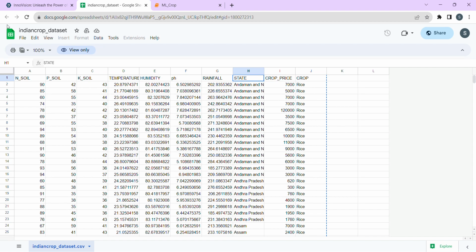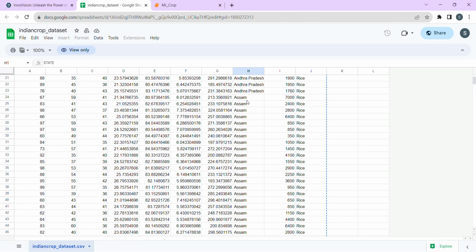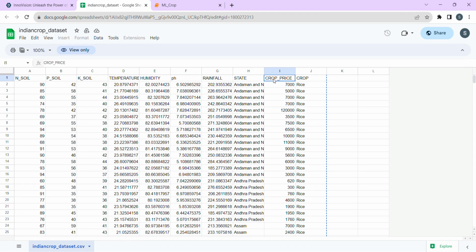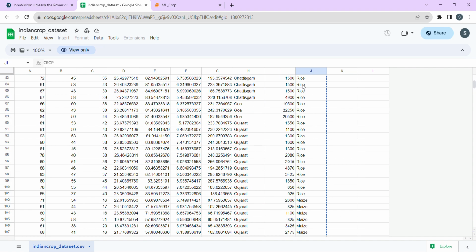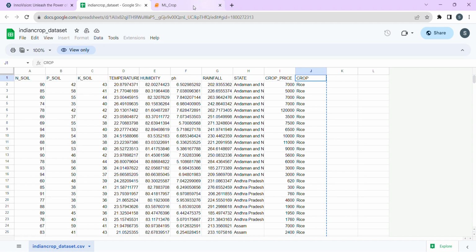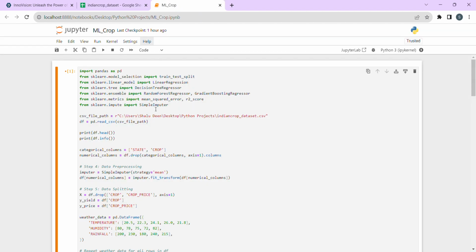So this is about the Indian crops. This has mentioned the states in India, and the crop prices in that given area, and these are the crops: rice, maize. There are many crops mentioned in this data set. So let's go for the code directly.